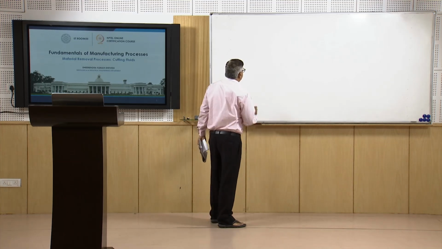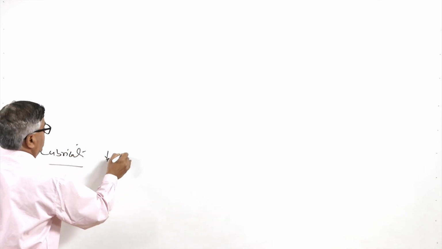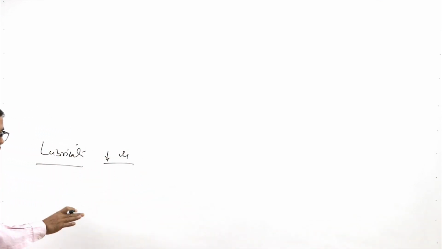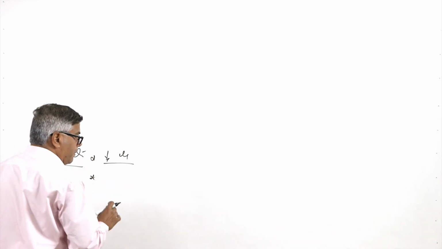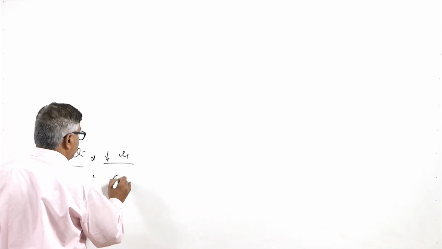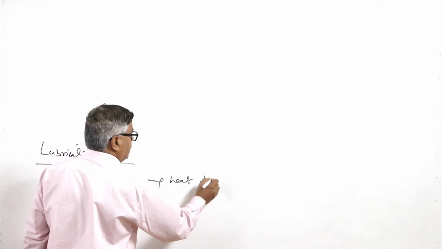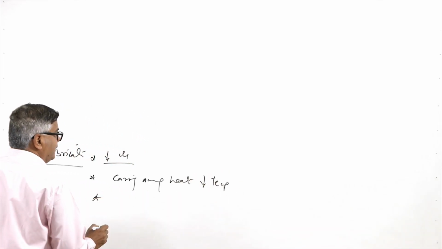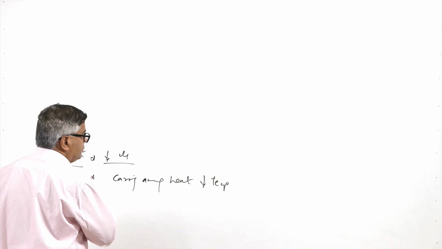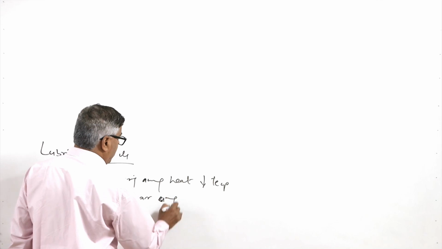So, when lubricants are used, what we basically get is, first, lubricants are able to reduce the friction between the tool and chip and tool and workpiece. The second is, because of the specific heat and thermal conductivity, they are also able to carry away some amount of heat from the cutting zone. That helps in lowering the temperature of the tool as well as workpiece. And the third one is increasing the shear angle. So, how is it possible?